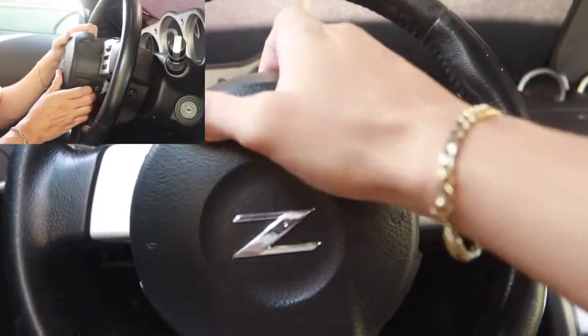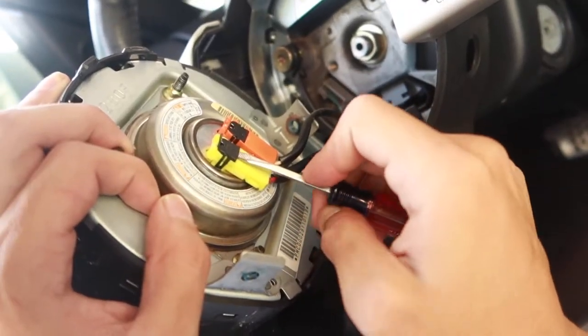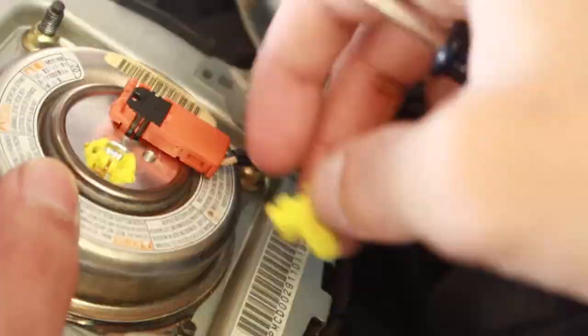There you go. Now your airbag should come straight out. Now you see our airbag has two sensors on it. Go ahead and grab a little flathead pick and we're going to pry up on this black tab. Just like that. Until it releases. Same thing with the orange one.